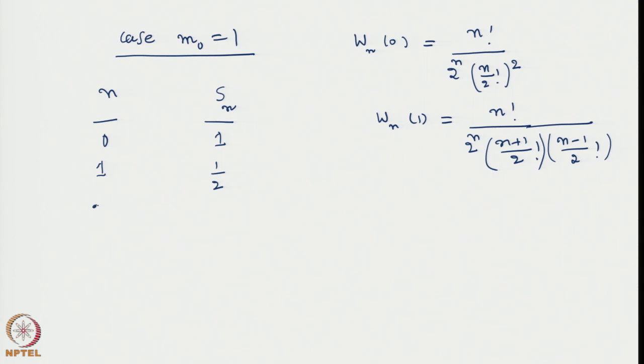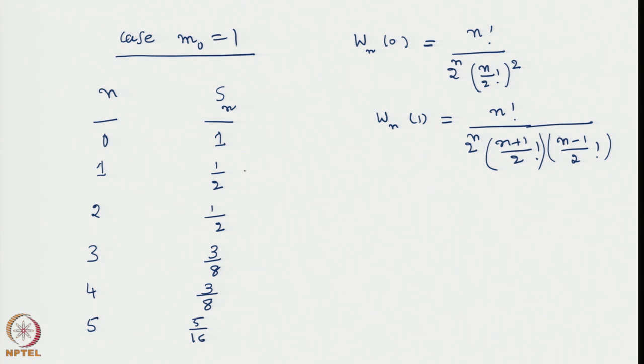The second step, we use the formula of Wn0 here. Again, it will turn out to be half. It will be 2 1 fourth, so it is going to be half. Third step, again you will use this. So if you use 3 factorial here and 2 to the power 3, 3 plus 1 by 2 and all those calculations, you will get 3 by 8. It turns out that the fourth step also will be 3 by 8. And the fifth step, if you continue, you will get 5 by 16.